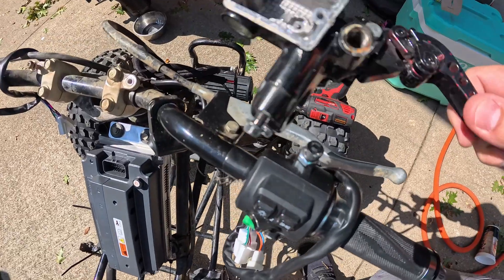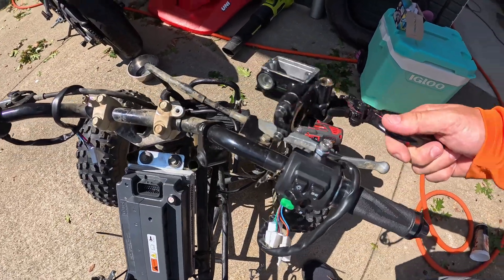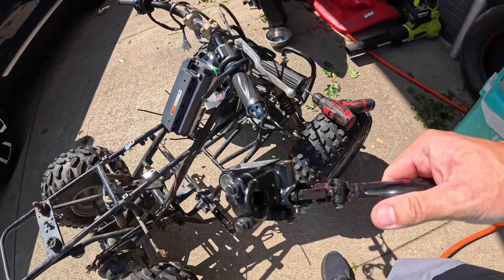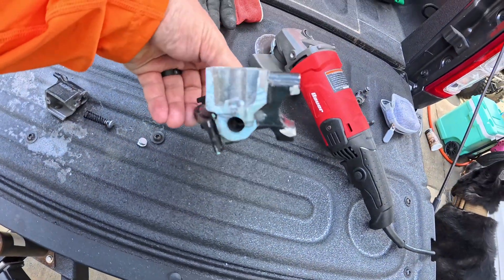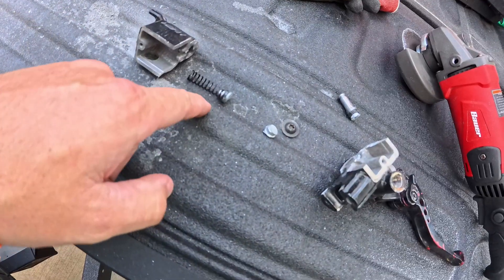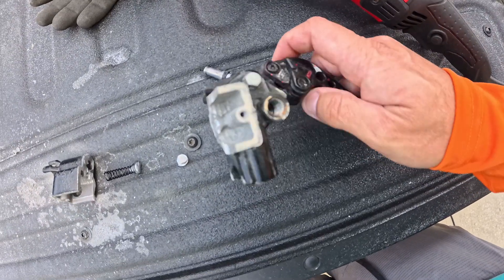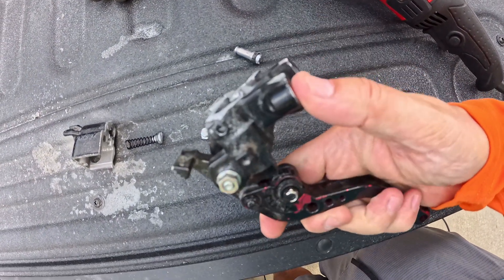I had the idea to run one of my old Grom levers as an additional regen lever — so I can run regen aside from the brake force itself. I went ahead and cut it down to make it fit, but what I didn't realize is there's a plunger on the inside with a spring, and without that plunger and spring, whenever you compress the lever it won't push back. So I kind of went back to the drawing board on that to figure out exactly what I wanted to do with regen.